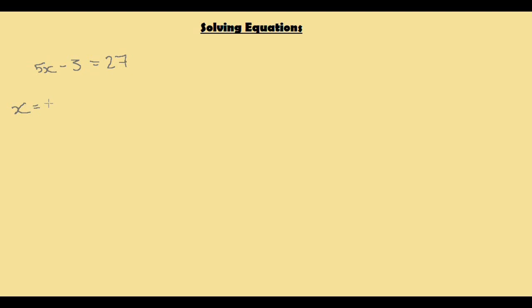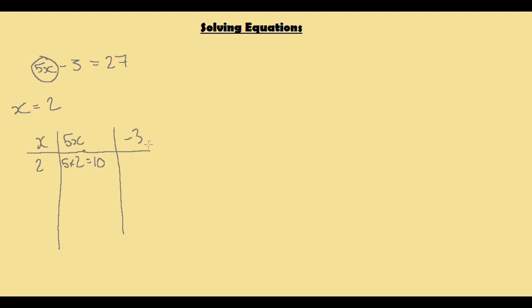We can't just keep guessing what the answer is, because let's say I'm going to take initially a first guess and say I think it might be 2. And by saying that, I can check it out, because I can say, well, I think that x is 2. So this is where I'm going to start making a table. So what is 5x? Because we've got this 5x bit here. What is 5x? Well, that means 5 times 2, because x is 2 at the moment. So 5 times 2 equals 10. Okay, so that's the second column. And then I need to take away 3 from that. So 10 take away 3 makes 7.